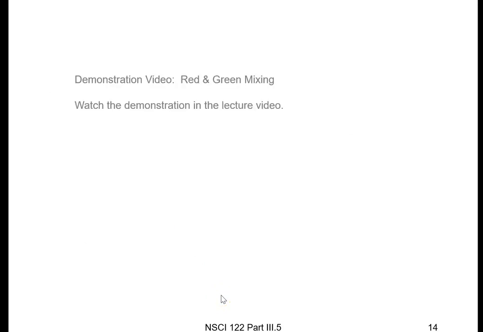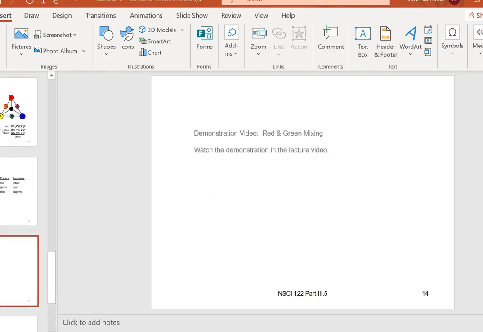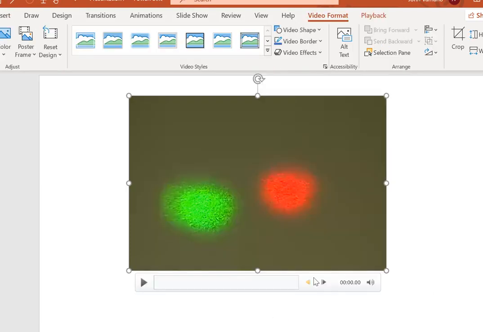Okay, now I want to show you a demonstration where I'm going to take a red laser and a green laser. So I'm just going to send two laser beams onto the whiteboard, and I'm going to then overlap them. So we're going to mix red and green, and I think you'll see that we get yellow in the video. But let me go ahead and run that. So I'll call up this other PowerPoint. Okay, so before I even start the video, you can see that I have a red laser spot over here and then a green laser spot over here. Okay, so let me go ahead and run the video.